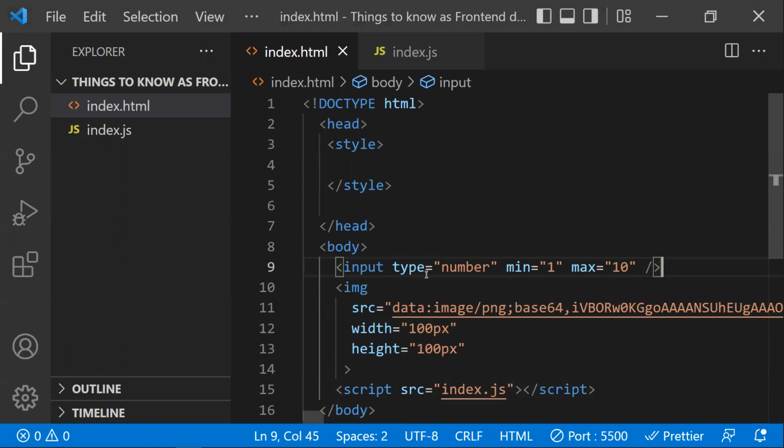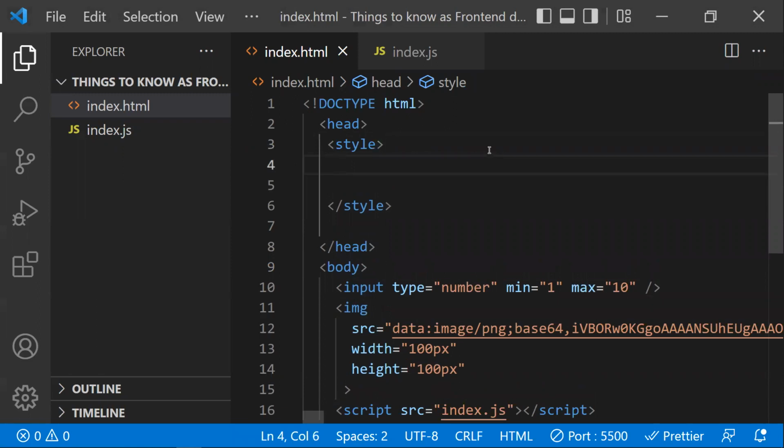What if the user gives a number less than 1 or more than 10? We need to give some sort of alert to the user that they are going out of the range given to this number field. For that, we can style this input field with the range, using pseudo styles.